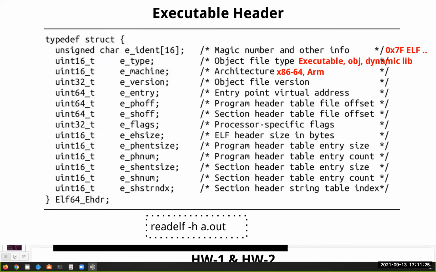That's it. So here is the data structure for the executable header, which is at the beginning of a binary ELF file. Obviously, you won't have to remember all of this. When you need to understand some of it, just Google it. But we will look at several important fields to give you a feeling for what information is stored here.